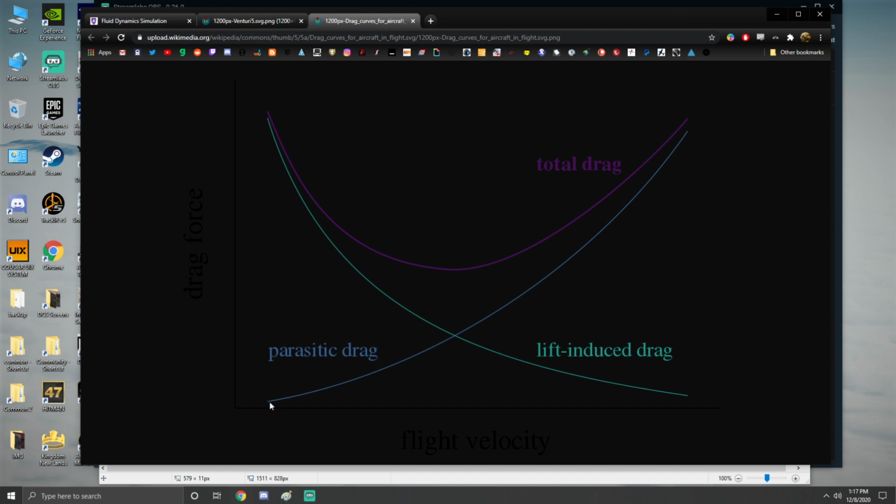Conversely, as we start to speed up, right, imagine your hand sticking back out of the window. Or for example, if you've got a fixed gear, a fixed landing gear airplane, those are going to stay in the airflow, right? So the faster that we go, the more drag is going to be produced on those structures, which you can see here. So parasitic drag increases as speed increases, and conversely, lift-induced drag decreases with speed increase.